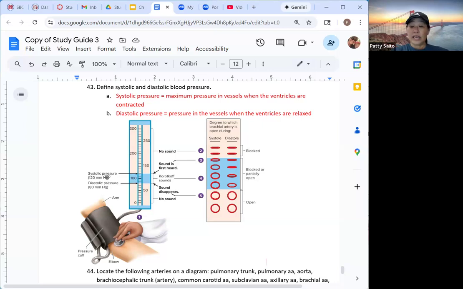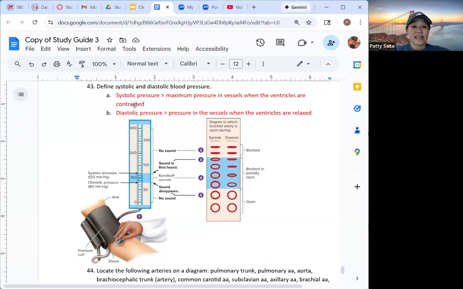Okay, now, an increase in those numbers would indicate hypertension, high blood pressure, and a lower one has to be pretty low to be abnormal low blood pressure. And what do you want for your blood pressure? A high one or a low one? You want a lower blood pressure, because the lower blood pressure means your heart doesn't have to work as much to get the blood around. All right, so those are the two numbers. So you would write a blood pressure like 120 over 80, right? 120 millimeters of mercury over 80 millimeters of mercury, systolic, diastolic.